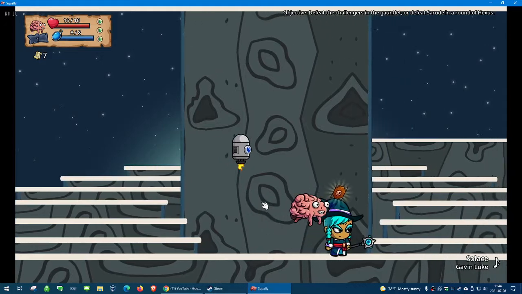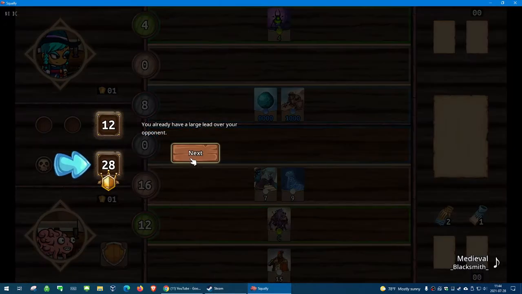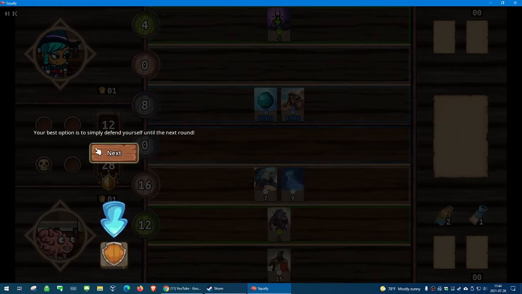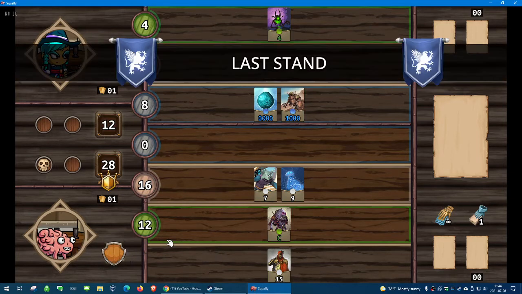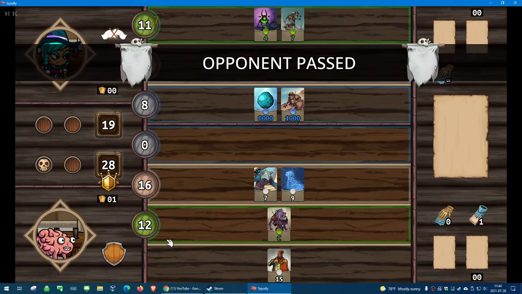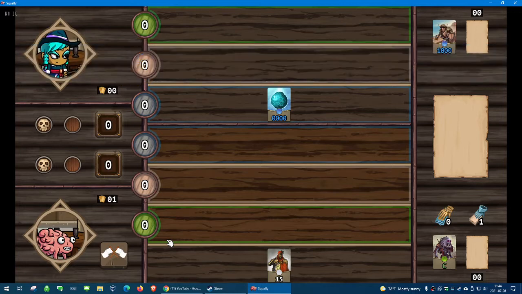Hey, you. You want to play some Hexus? I've come to learn from you. You already have a large lead over your opponent. Damn right I do. Want to save your cards for the next round. The best option is simply to defend yourself until the next round. What does defend do? It's not telling me what these things do. They're just telling me to do them. Opponent's turn. Passed. Well, that seems like it would be unwise because I was way ahead of you, but okay.